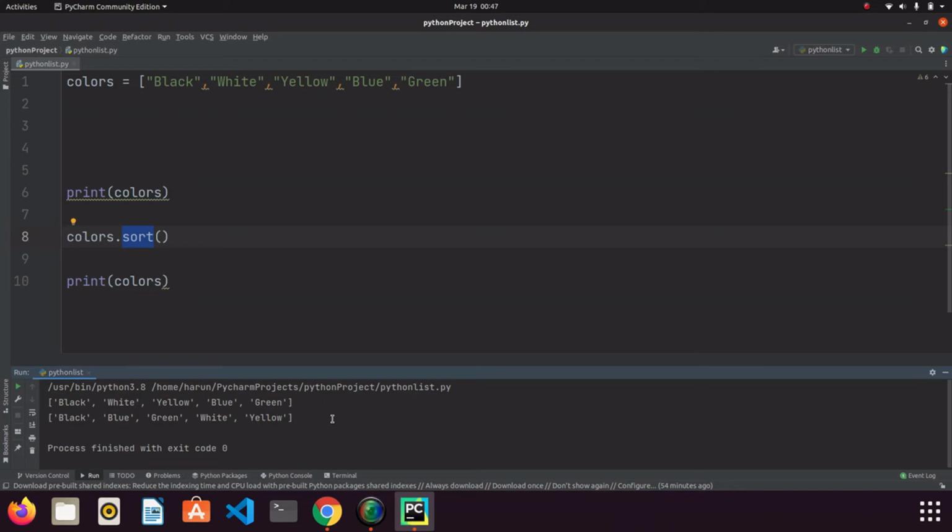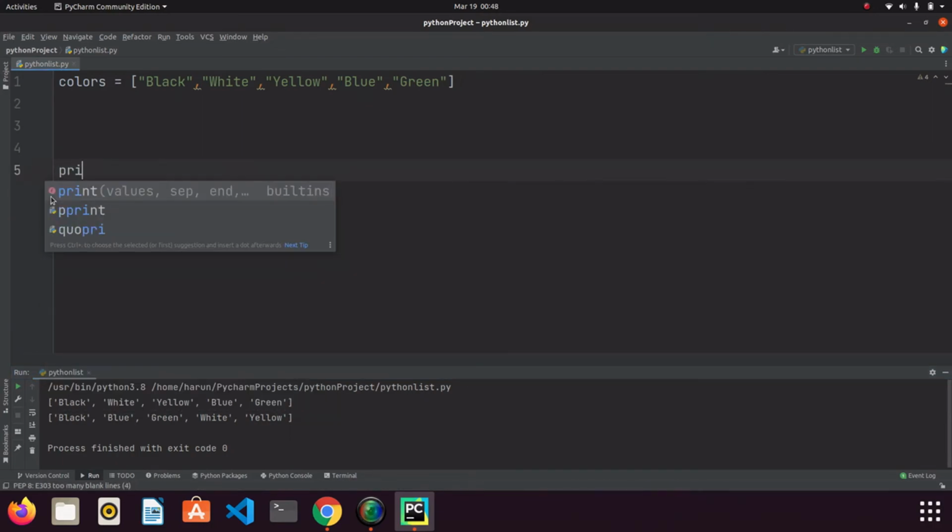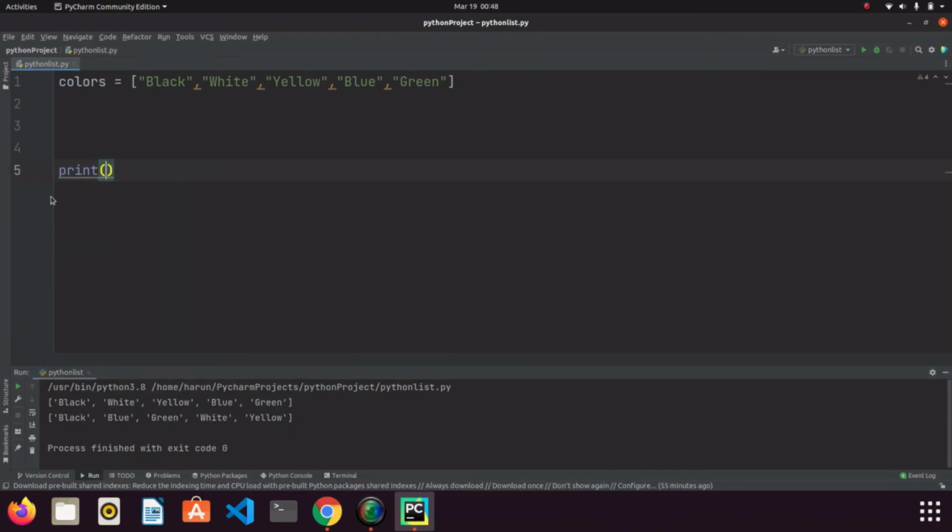It is an important issue actually, and the Python developers have thought about that, and they also developed a sorted method. Let's see what this sorted method does. Just before that, I want to show you something to understand better. I will delete all of them, and I will just write a print function, and I will use some methods inside the print function.